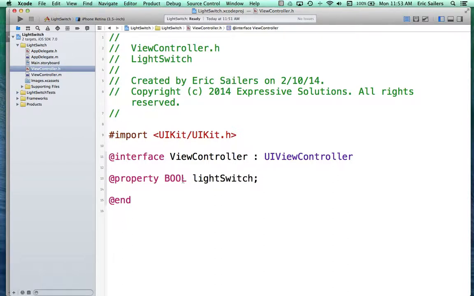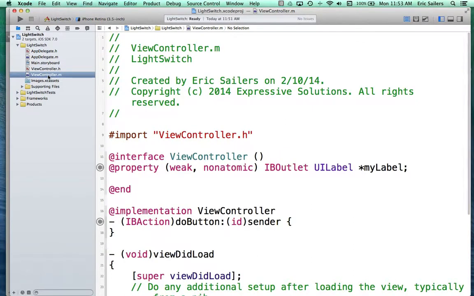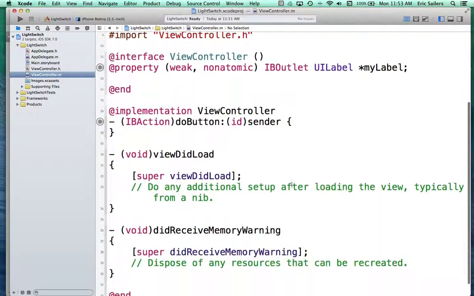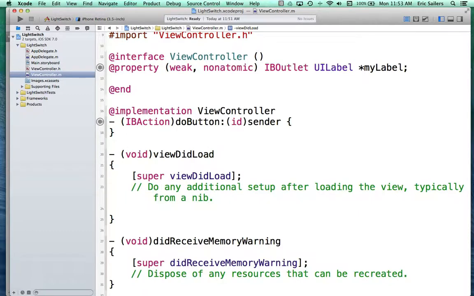With this being a Boolean, the value can be yes or no, or you could say true or false, and this is going to allow us to turn our light switch on and off.